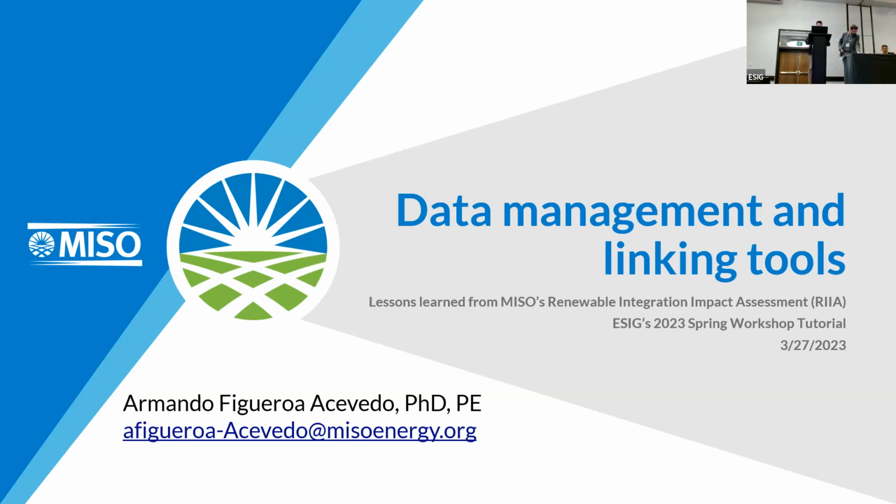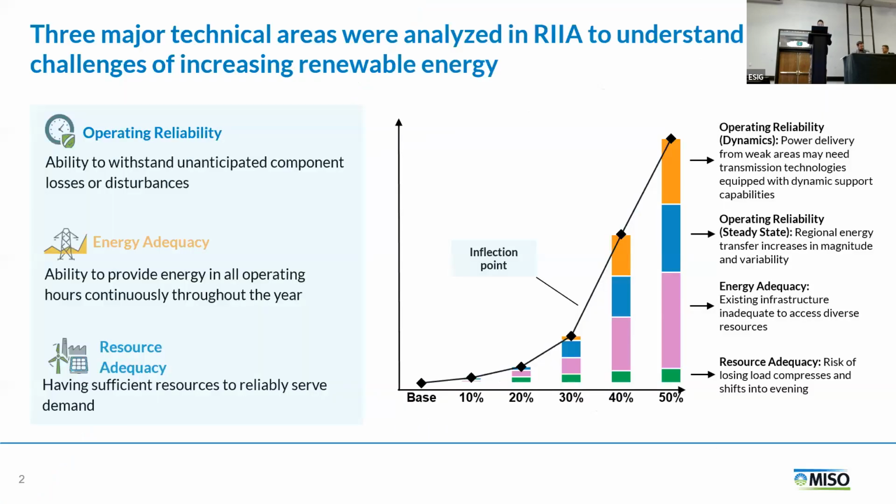Right. Thank you, Aiden. Morning, everyone. So I'm going to talk this morning about the renewable integration impact assessment. You're probably familiar with that study. We have presented it in the past here at ESIG. This time we're going to focus on how we did it. Okay, so a few slides that I have just to go into the details and the process and the methods, and more importantly, the data linkage and tool linkage between all those focus areas. So I'm going to briefly talk about RIA, just as a refresh or an overview, and then I'm going to jump into the specifics of the study.